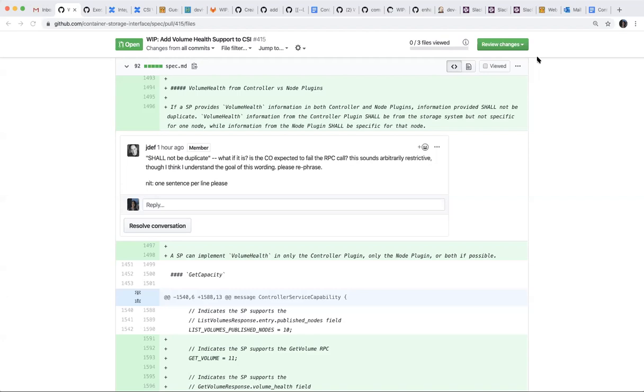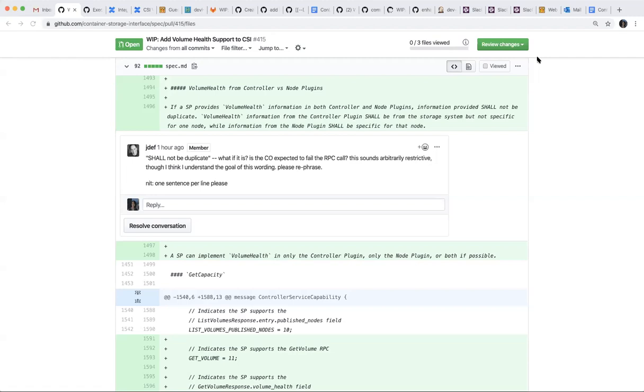Do we have a concrete example of a CSI driver that has only a node plugin and no controller plugin, and has this issue? It would be like a local volume plugin. A local volume plugin could absolutely have code to do smart monitoring on the disks to tell you whether they're in good shape or not. Oh, I see. So local volume support in Kubernetes only has a node plugin, with no controller plugin. I don't think there is a CSI driver for local volumes, but hypothetically, if one was written, it could be written without a controller.